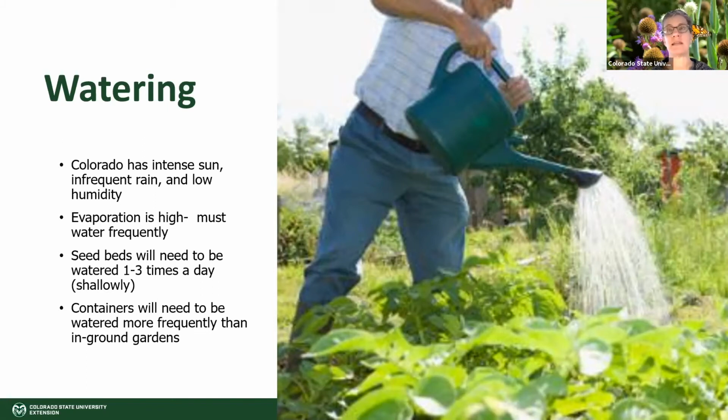The one thing I would say to be cautious of is that greenhouses, with our intense sun, can become a little bit of an oven. So just make sure that they're well ventilated and that they have some automatic ventilation if you're going to grow in them during the summertime. It's not going to be quite as bad in the springtime and the fall. But if you're trying to grow things in a greenhouse in the summer, it has to be well ventilated and it has to be automatic, because if you're at work and it becomes 90 degrees outside, all the plants in your greenhouse are going to die.